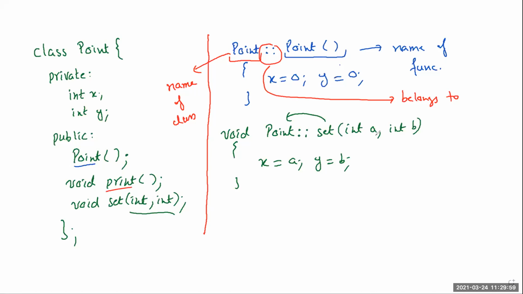Again, I'm stressing that these functions are still members of the class. We have only given their definition or implementation outside the class. Many students have this confusion that when the body is outside the class, they get the impression that now they do not belong to the class. They still are members of the class. The only thing is we have given the body outside the class. Now let me make this change in the class we were making, and we'll see that it will not have any impact. I'll go back to our program.